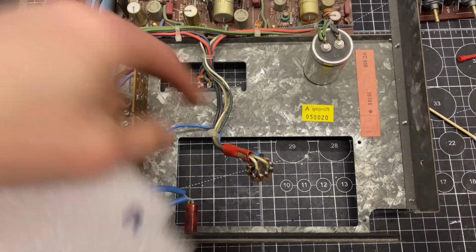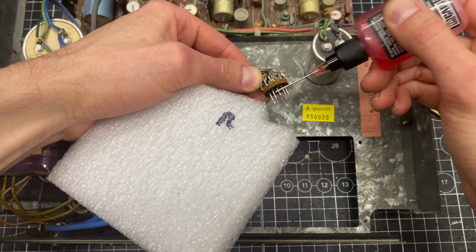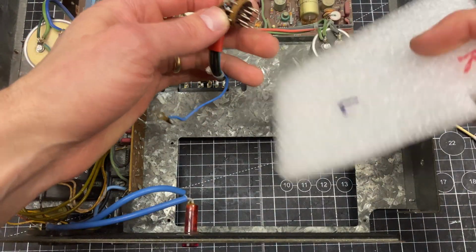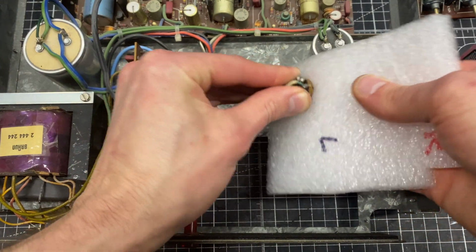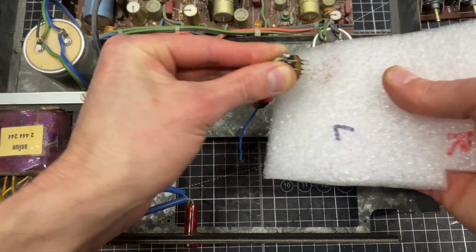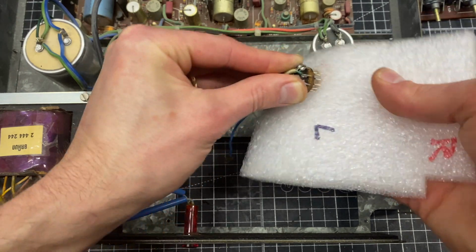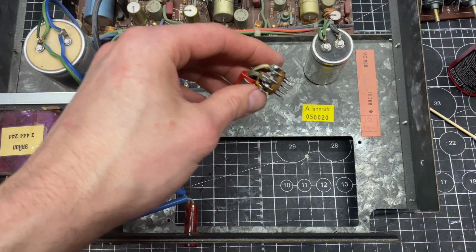And this is kind of how I clean vacuum tubes as well. I'm just going to use a little bit of DeoxIT D100 and get a little bit on each one of these, and then use a little piece of foam. And this will act as kind of like a little abrasive. All right, cotton swab.